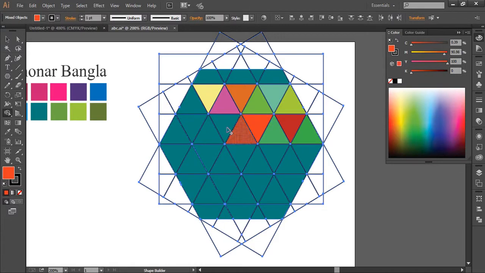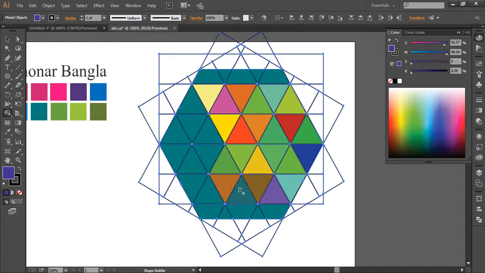If you just select everything it will be of the same color, so I'm giving some variation to the colors like this. Select the color, select the piece, and your piece will be automatically separated from the rest of the design. So shape builder tool helps a lot. So just select it, select this, select the color, select this, select the color. So every piece is of different color and you can directly select that and fill it up with a certain color later. So this is just working out like this.